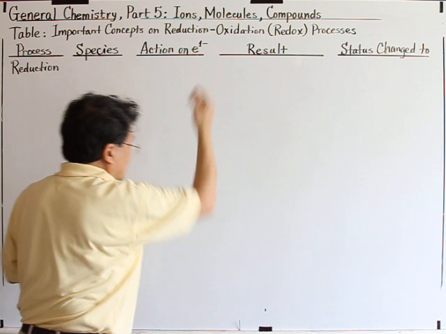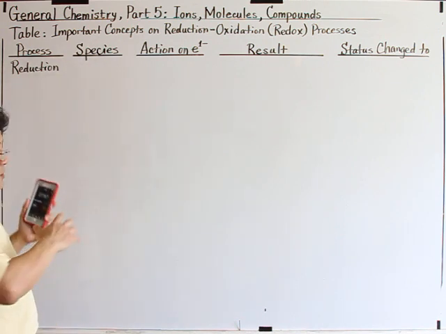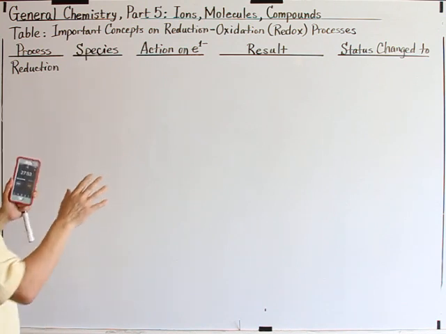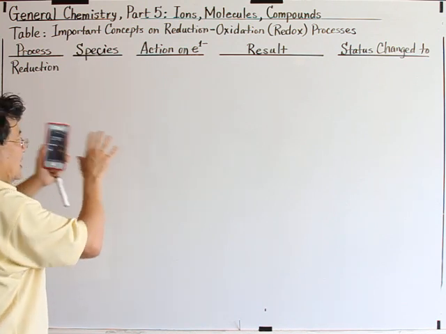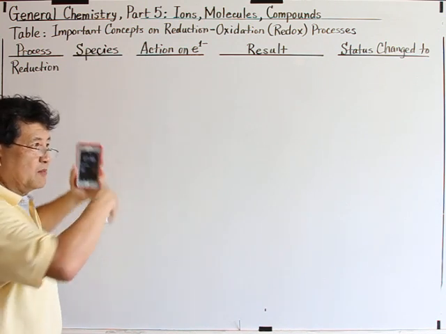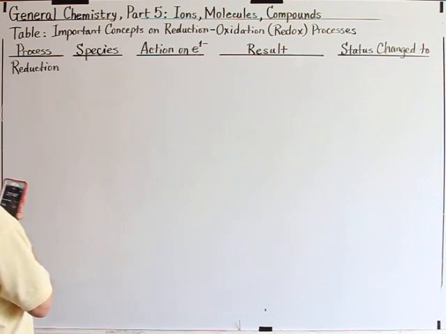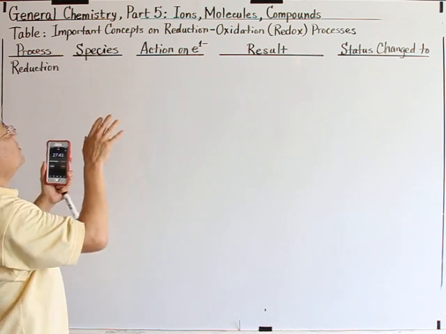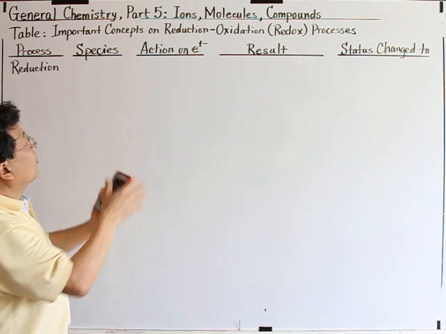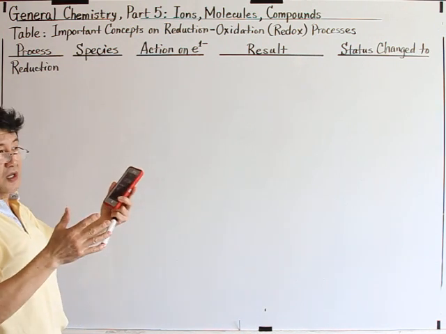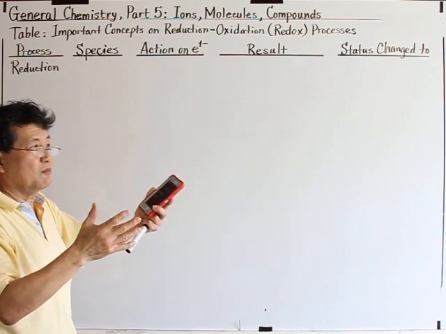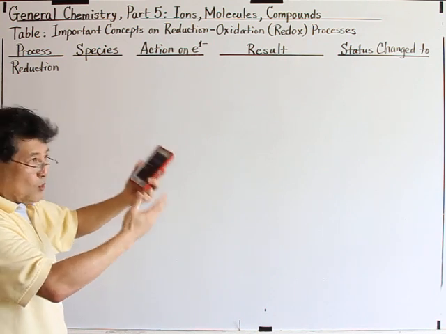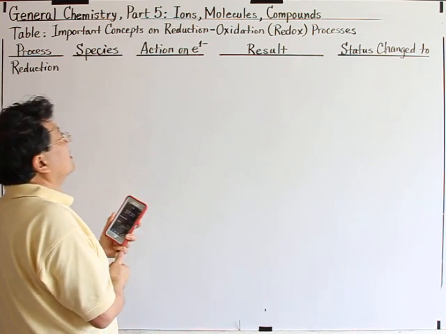Redox, right here, redox. So I try to make a concise table, so put everything in shorthand and everybody can understand or have something to review with. So I list the table as important concept on reduction, oxidation, or simply called redox. It's a more common term for any chemists. Alright, they all know what that means.